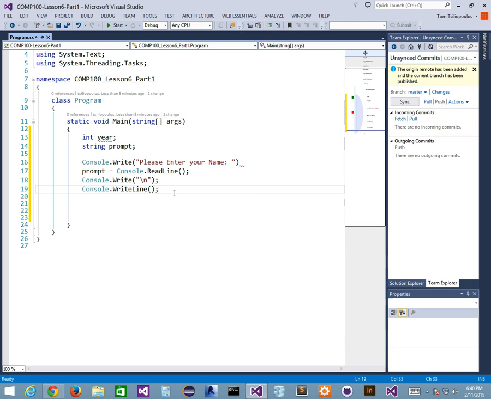What's the point? Why don't you just do writeLine? Because sometimes you'll need to do this with some kind of escape character. I want to show you both ways. You have to know both ways. WriteLine is typically the way we do it, but this \n, which sends a new line character to the console, is exactly what WriteLine does in the background. Let me just enter a semicolon there, because I forgot that. And I'll use the \n for now, so we see that form.